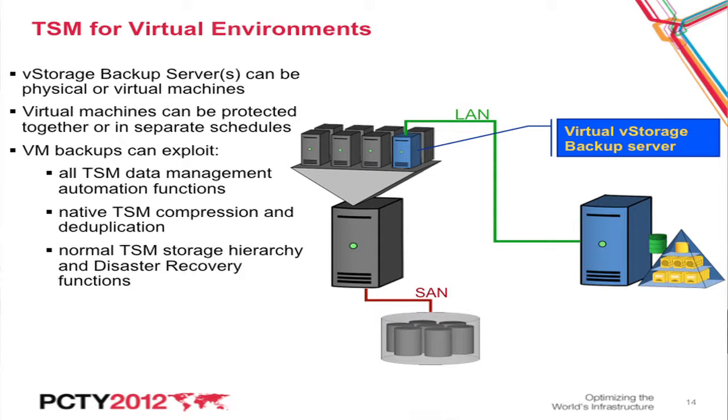I've seen some companies with 50 to 100 virtual machines on an ESX server. And in some cases with large amounts of data, they'll deploy multiple TSM proxy backups for different groups of VMs within that system. So we're calling this thing a vStorage backup server, and it can be on a physical machine or a virtual machine.